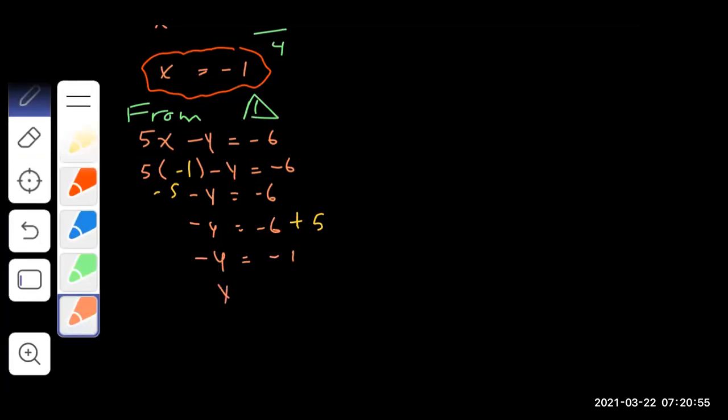I'm going to move it to the other side. This -1, guys, on the other side is going to be dividing, right? Dividing as a -1 too. This -1 is going to be divided, and then my answer is going to be what? 1 divided by -1. That will be +1.